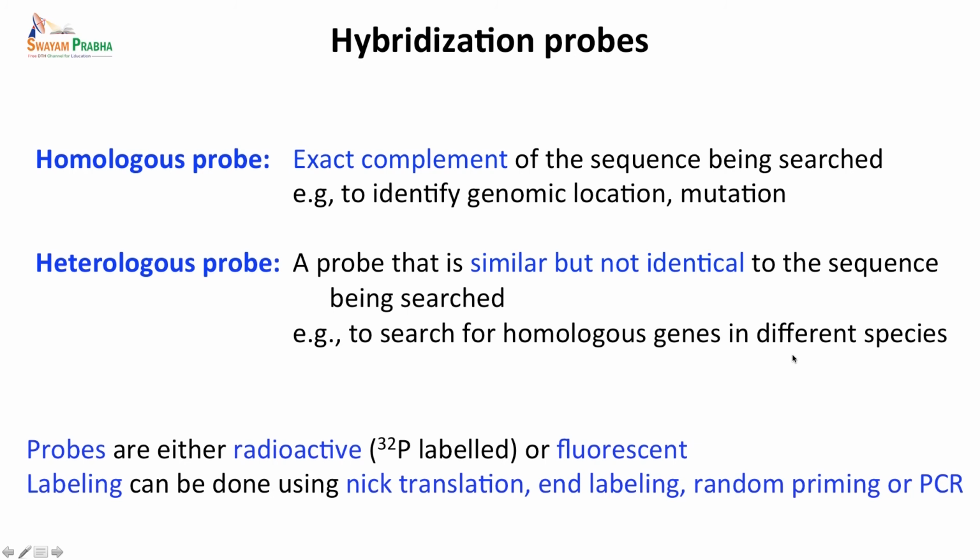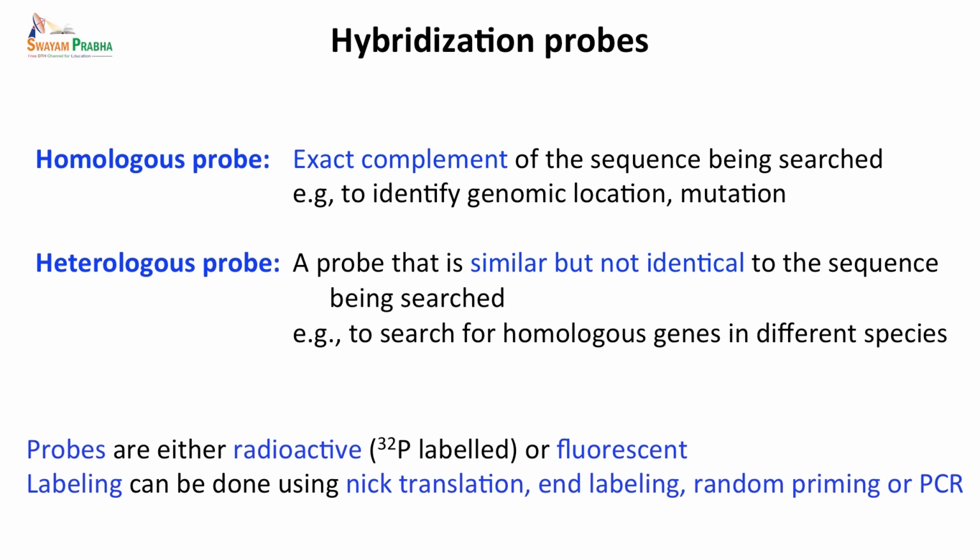So for example, you may have a gene fragment from a yeast gene, and you want to pull out the homolog of that gene from, say, a mouse cell. So you prepare the probe of the yeast gene fragment, and then you search a mouse genomic DNA library and pull out the gene which is homologous to the yeast gene in this manner. So these are the different kinds of probes that can be used, and of course the probe has to be labeled so that it gives a signal and you can pick those signals.